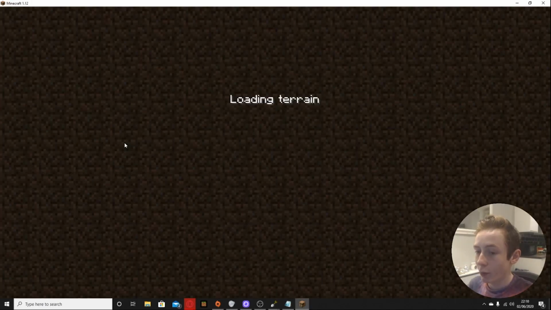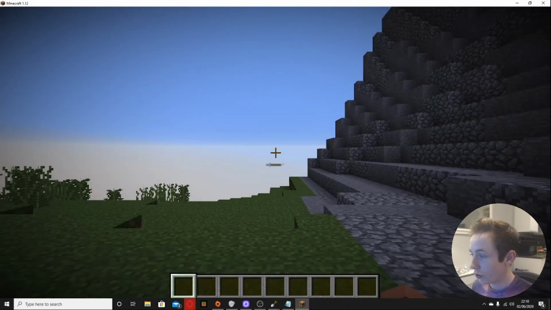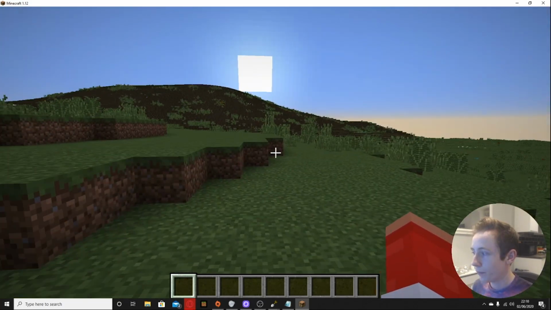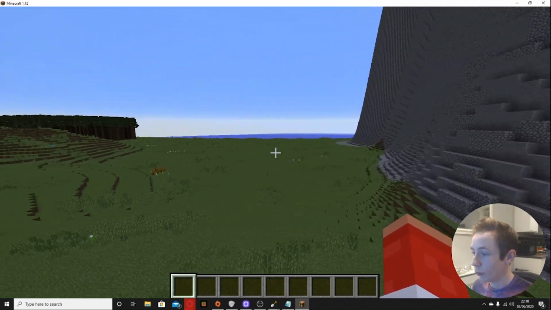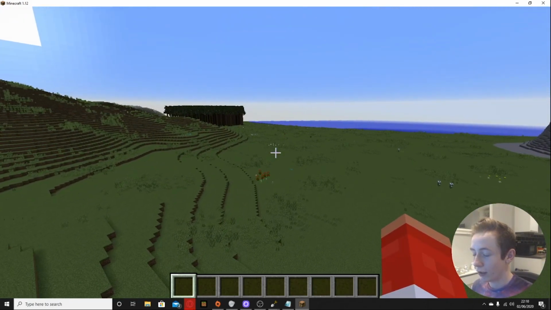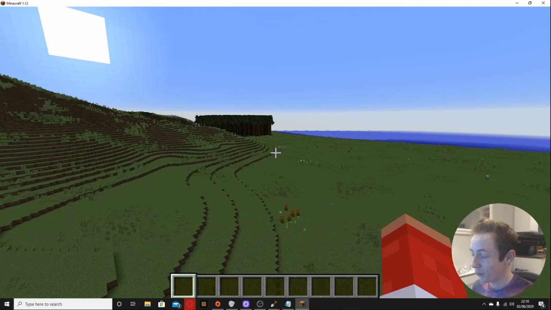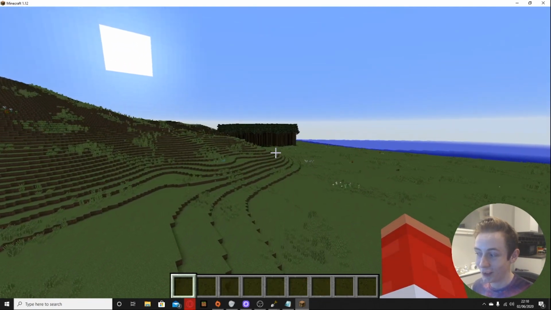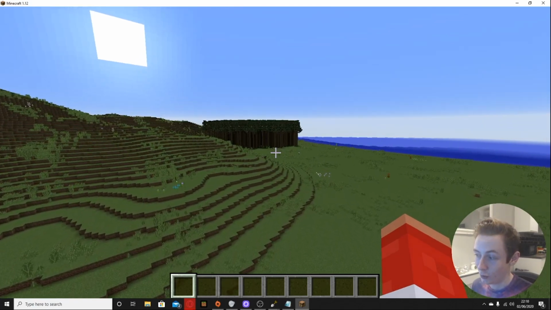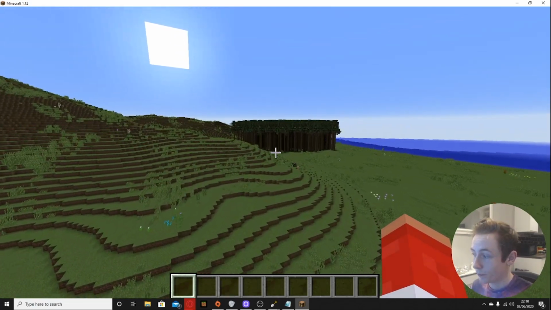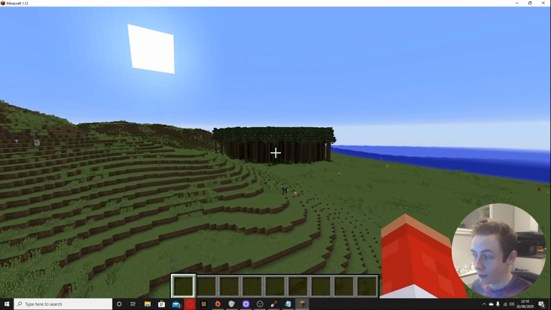So loading into the world here, we should start to see a few little changes, like the fact we don't have the little bonus chest anymore. That's a big one. And as you can see, this little area where I put all of these jungle trees that look like coconut trees, I do have some trees that look a lot nicer than these, but this is just what I had to hand.